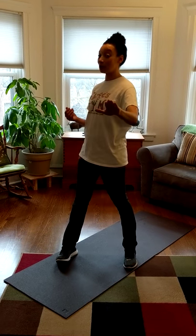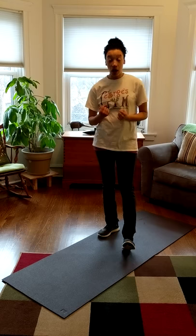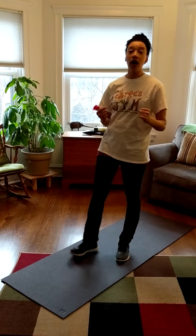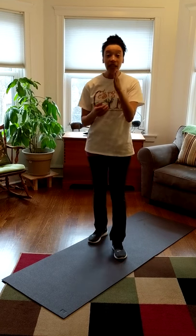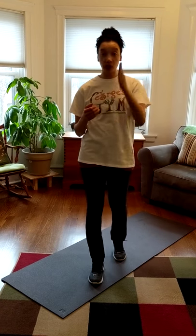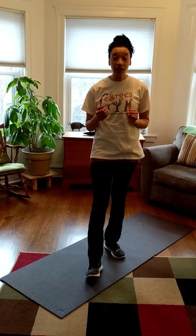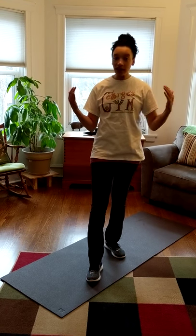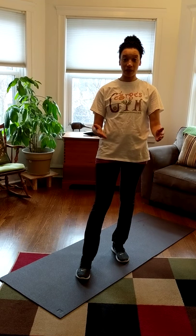Some of you have probably done this with me before, but for our friends that don't remember or have never done it before, I'm going to quickly explain. So today we are going to become a baby animal rescue squad, and to be the baby animal rescue squad, we're going to have to wear special baby carrying pouches and rescue some baby animals from the very top of a mountain where they got stuck. Their parents asked us to go rescue them and bring them back down to the bottom, to return them to all of their mommies and daddies.